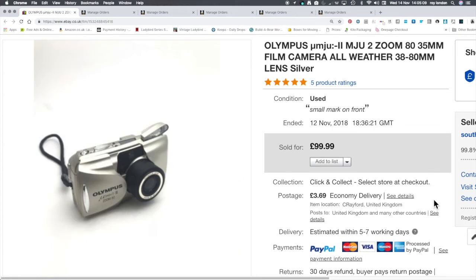Ooh, Olympus. We've had chats about the MJUs. This wasn't the actual MJU itself, this was an MJU Two. I'd seen some being sold around the £40 or £60 mark. I put this on Amazon as well as on eBay, and it was up for about another £60 on Amazon, to be fair.